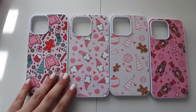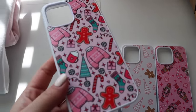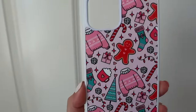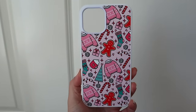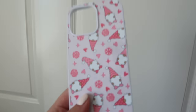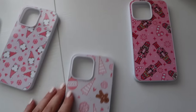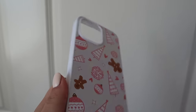That's insane. We've got 4 different phone cases here. So this first one is the Christmas girly phone case. The colors for this came out insane, you guys. Like, these are so vibrant. These are sublimated. So yeah, absolutely insane. Amazing. Then we've got the little gnomes. I think it's gonna be called the Gnome Girly. So stinking cute. We've got the Gingerbread Girly.